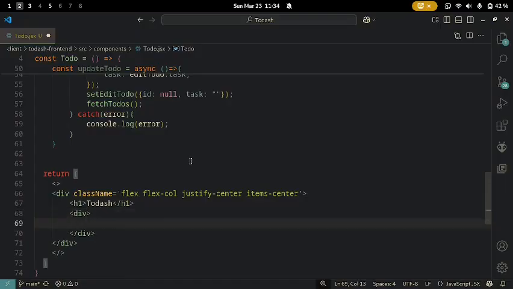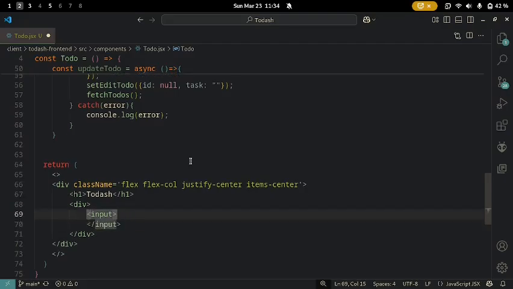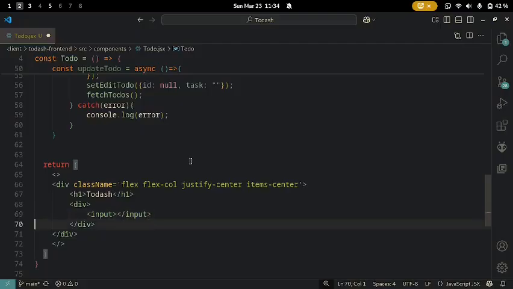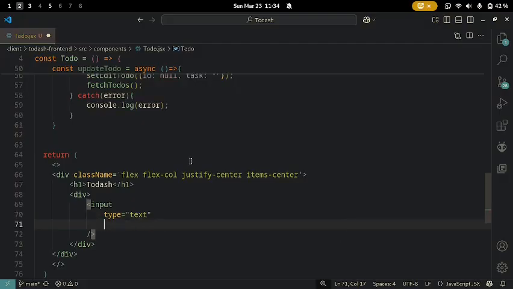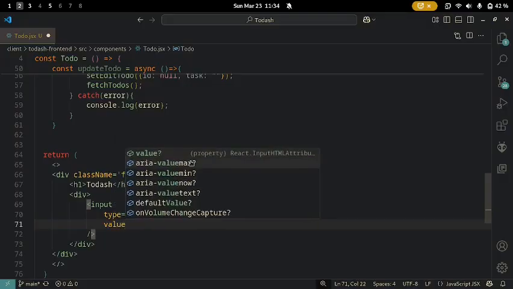So we'll put our input inside of this div. So we'll use an input or a text box for this thing. So input, there are actually a lot of properties that we need to write. So let's make it a self-closing tag. All right, so input, let's keep the type as text. And if you're not familiar, this is just HTML forms and things like that. So you can have a look at that.